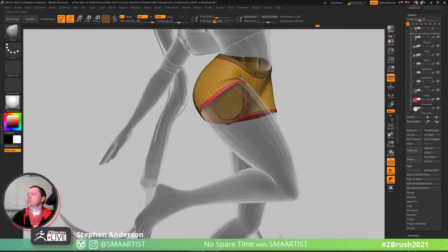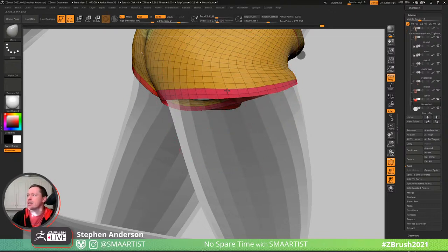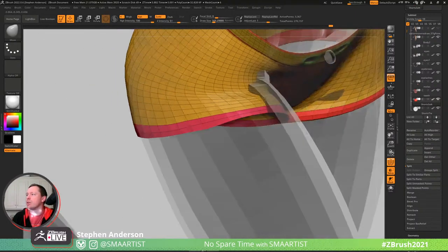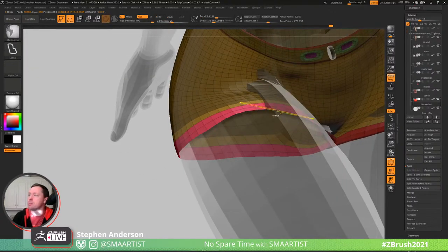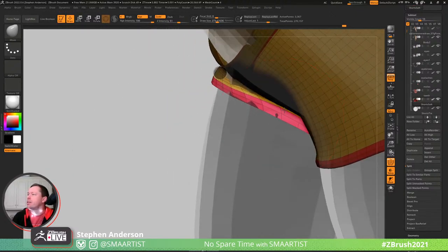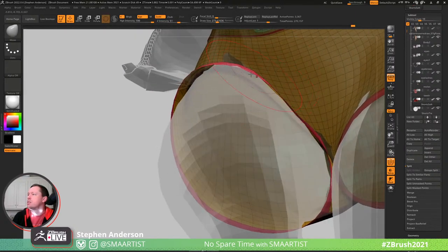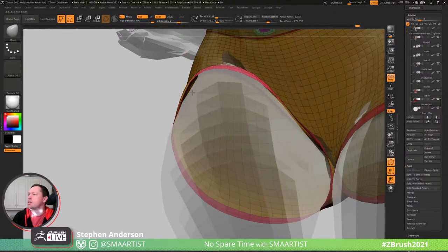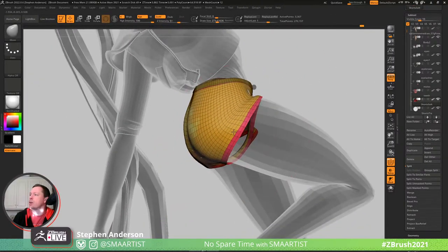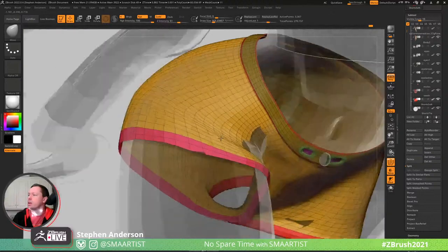Okay, one thing that I want to do is make sure I'm getting a nice clean line going from underneath her buttocks to the top of this crease right here. I want this to feel like it's bunched into that crease between her thigh and her hips. So I'm gonna work on that a little bit, get it up in there. Cool. That's kind of working. That's working. Cool. Okay.